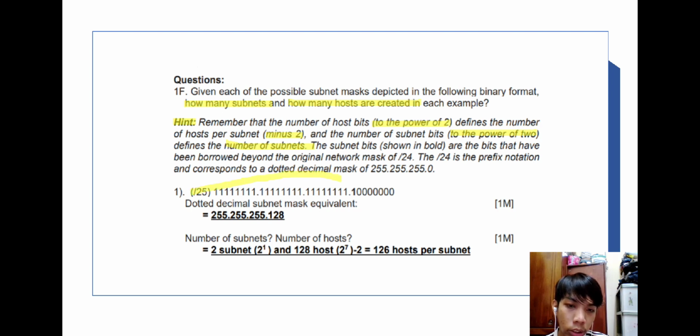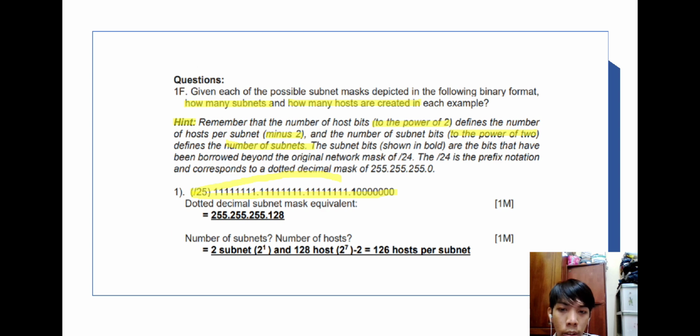Okay, this is the first question: the dotted decimal subnet mask equivalent. I already made my calculation and my answer is 255.255.255.128. So we need to find the number of subnets and the number of hosts.